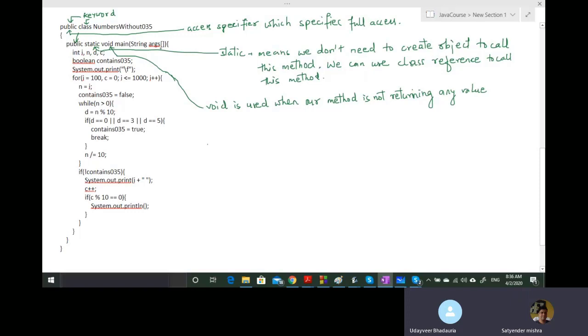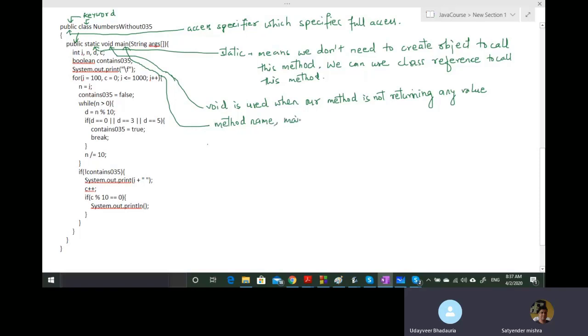Right? This is main, it's a method name.